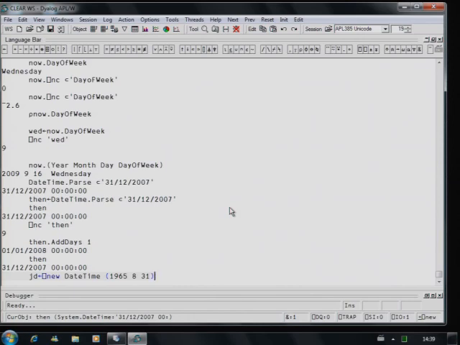Datetime.now, datetime.parse. The parse function is a nice single way of creating an instance of the datetime class. Give me a string, give me a datetime. Okay, there are any number of other ways that it would be useful for us to create an instance of the datetime. For example, by specifying, as I'm doing here, a year, month and day as numerical values. Or I might want to specify a year, month, day, an hour, a minute and a second as numerical values.